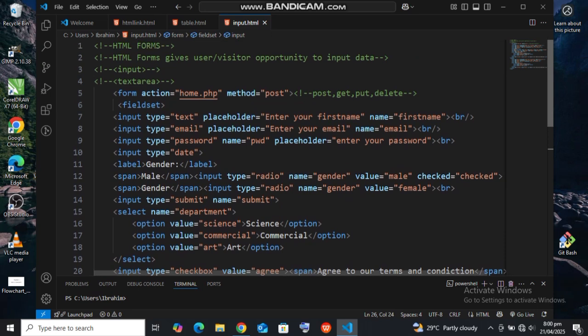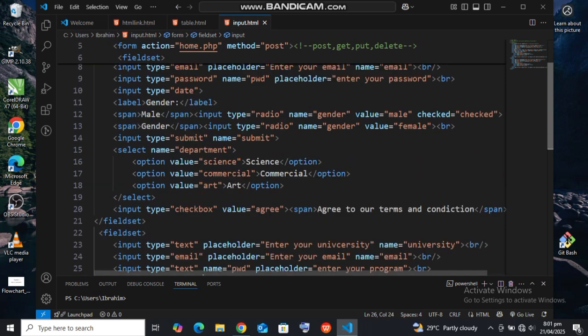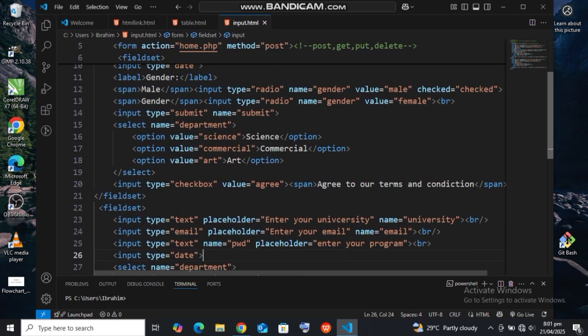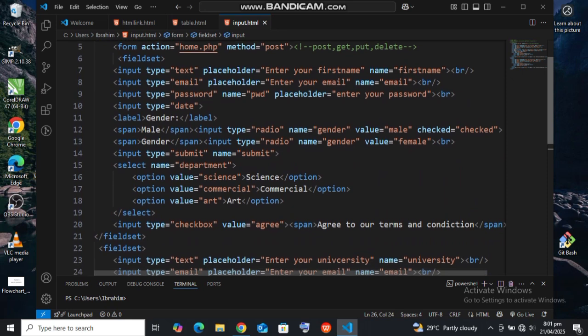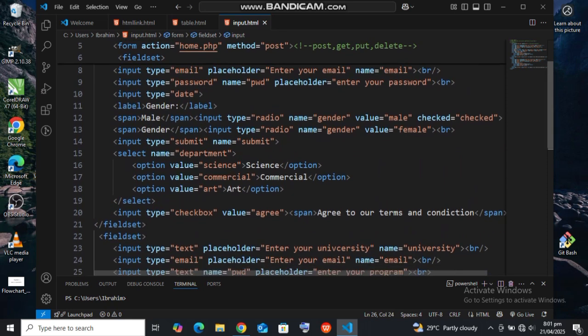HTML form is a very, very important concept, which as a programmer or web developer, you have to get yourself familiar with. Yes, it's something you have to know. So I think I've demystified everything you need to work on HTML forms. The HTML form is a section whereby you give your users or visitors on your website the ability to input their data, maybe their personal data or any other data you specified in your website.